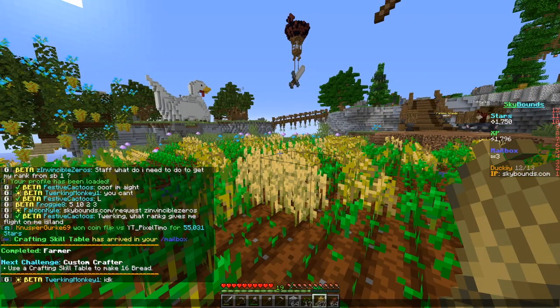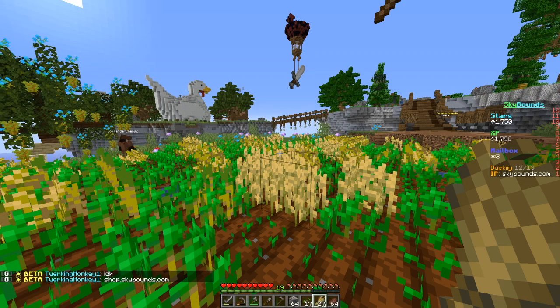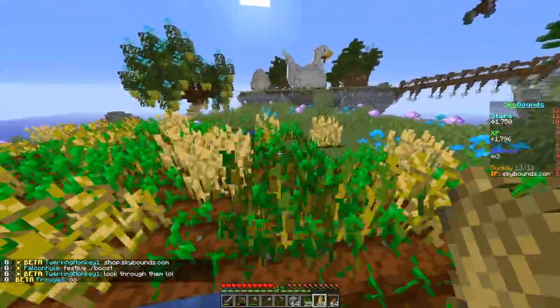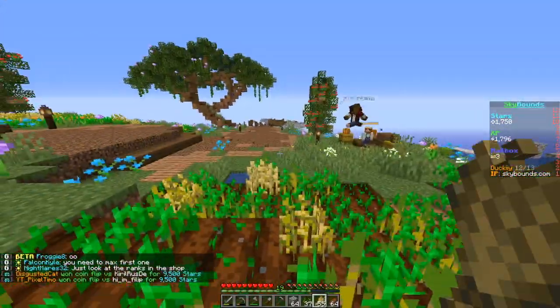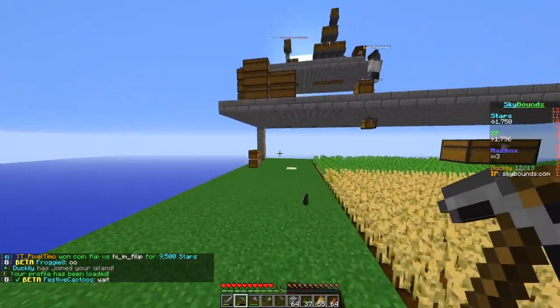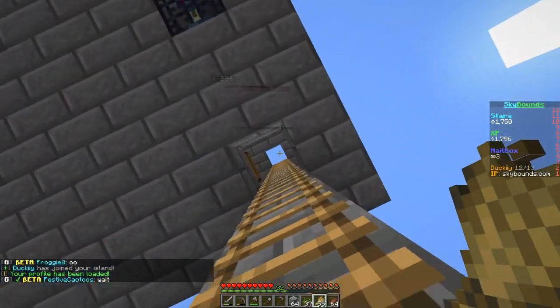Use a crafting skill table to make 16 bread. So you need 3 wheat to make 1 bread. So we need 48 wheat, I think. So I'm just going to farm 48 wheat here real quick. Alright, we got enough. We're going to go to the island, ISGO, and we're going to go up to the crafting thing. You can't use a normal crafting table.